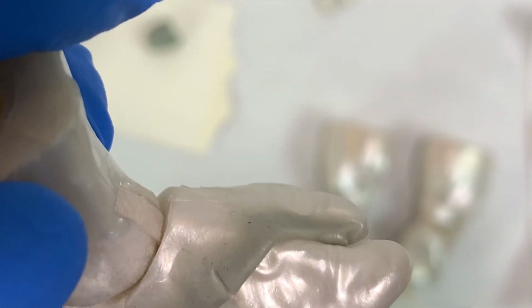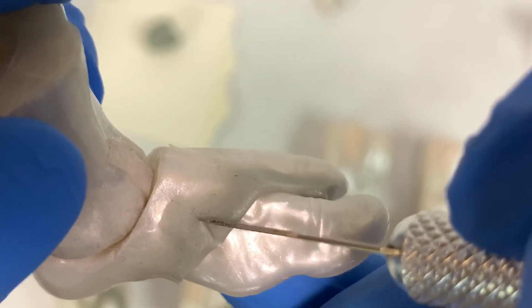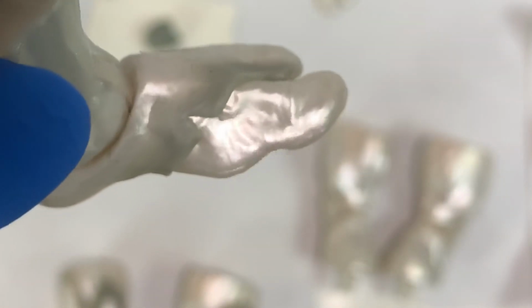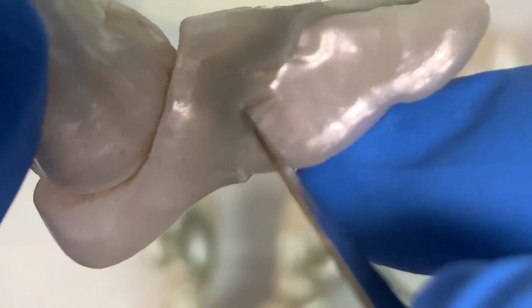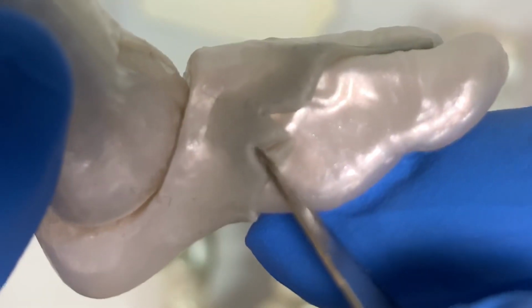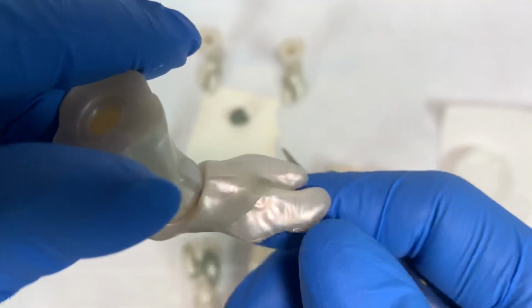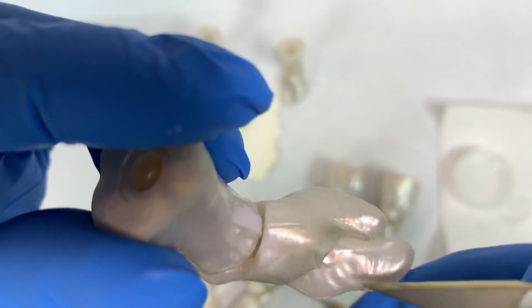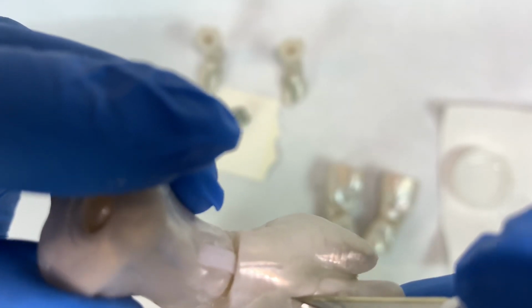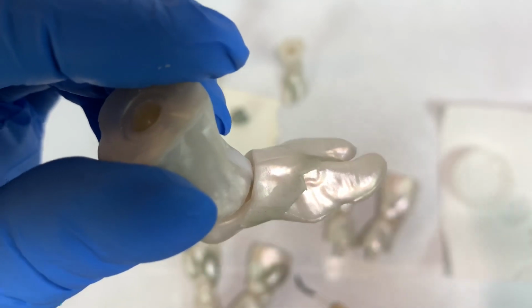I'm gonna go with some sharp cuts because that's the easiest, and I think it looks really cool on the feet anyway. So I'm gonna do this little triangle cut. Do that maybe two or three times. You can do as many as you want, or as round or sharp as you like. It doesn't really matter. But one foot down onto the next, do the same thing in the same spots or in a different spot, however you want to do it. It does not matter. I think being inconsistent really pays off with ripped clothing because you can't predict what's going to rip. So you might as well just do it any way you want.